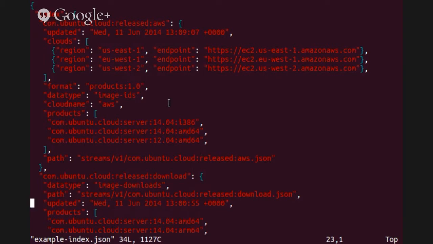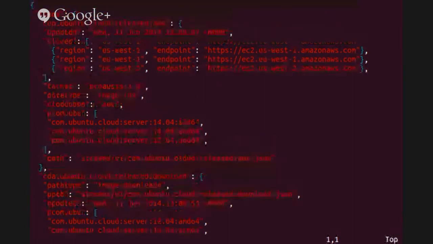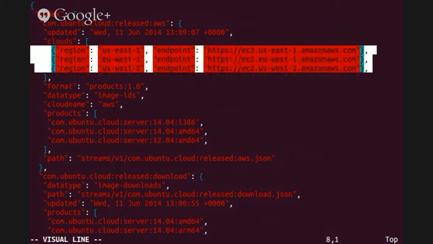So this is the index. This is a trimmed down index, and basically all the index is an index. It lists other streams files that are available. And this one is an example of the cloud images. This just shows some cloud images on Amazon, and I've trimmed it down to only show the 3 regions listed there.